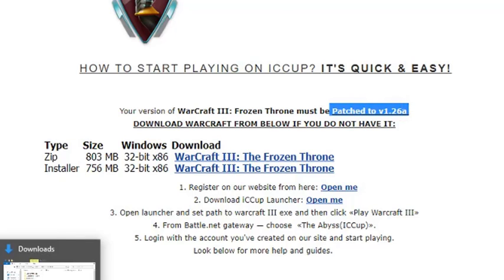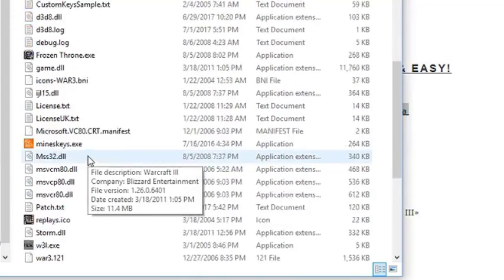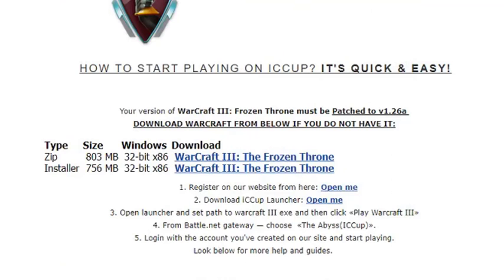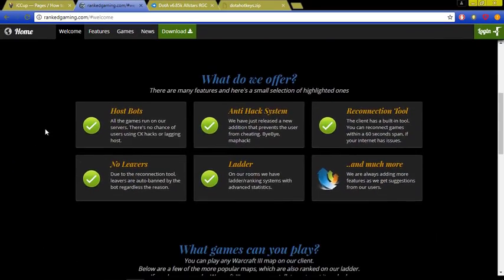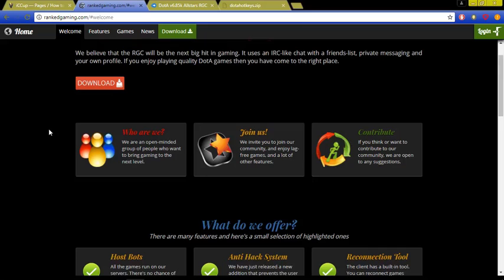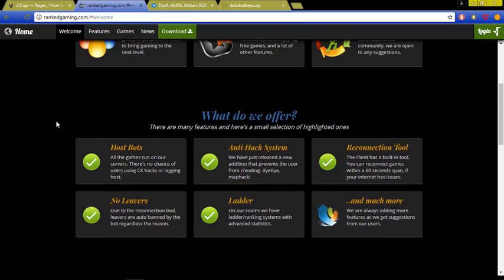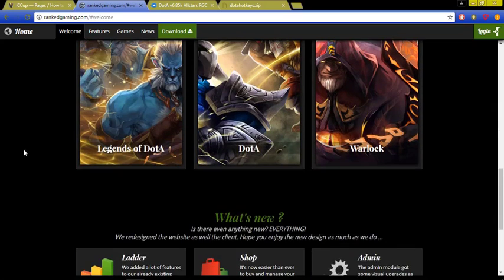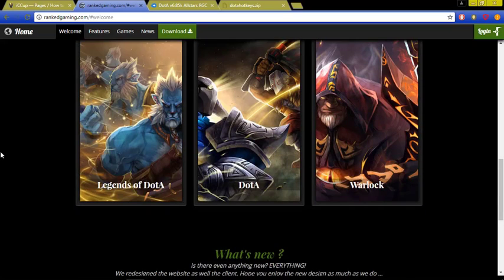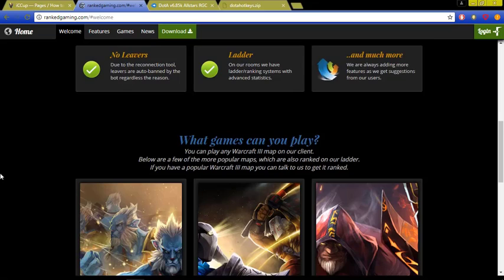Now, as soon as you have the Warcraft game here, the next thing you want to do is download the specific connection program for you to connect with players online. The good thing about playing with people online with this software is that it has a lot of features that are pretty much the same as Dota 2. However, there are still features that are limited, and I will create another video for that, especially for players who are new to Dota 1 or who don't know how to play Dota 1, because most of the players now are already in Dota 2.